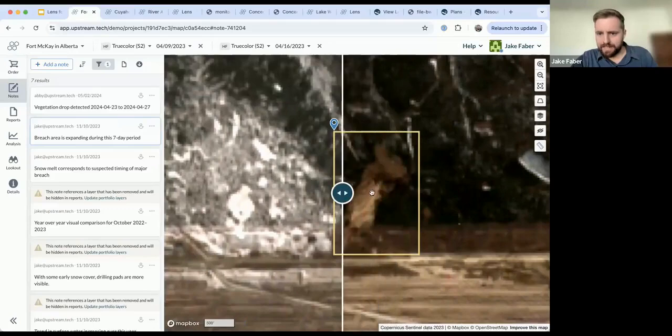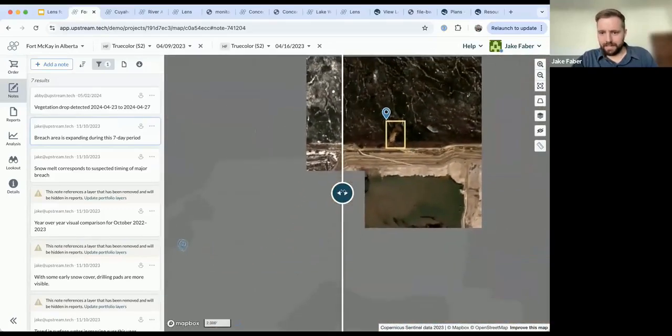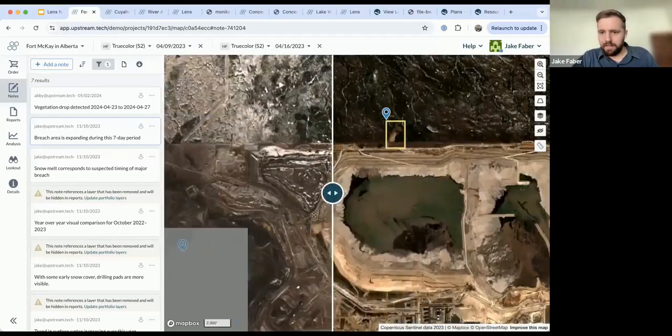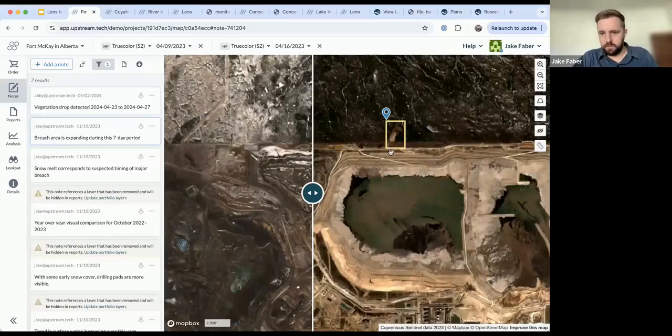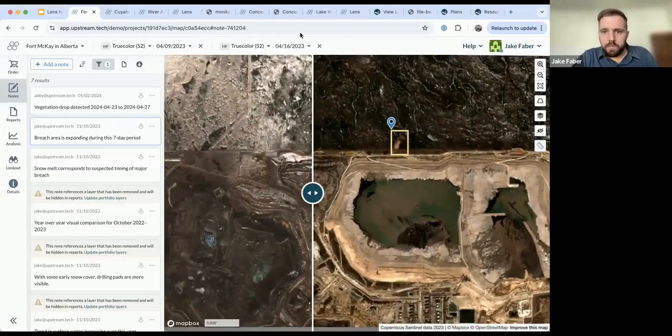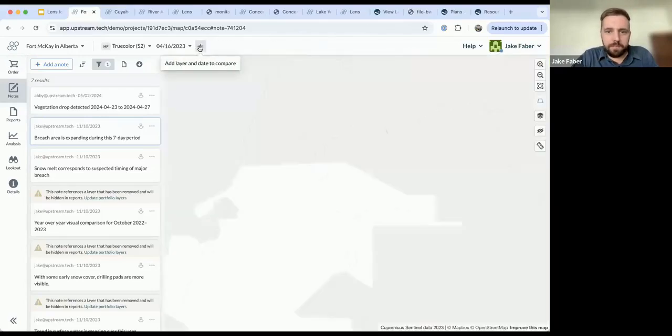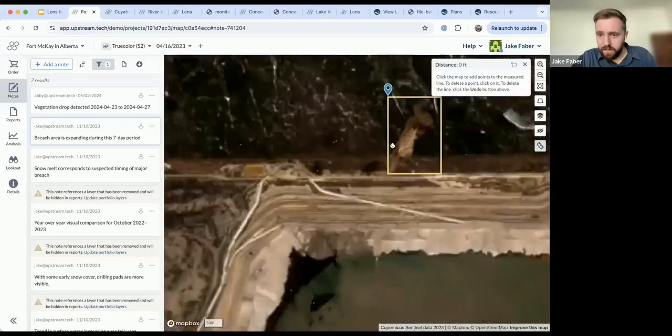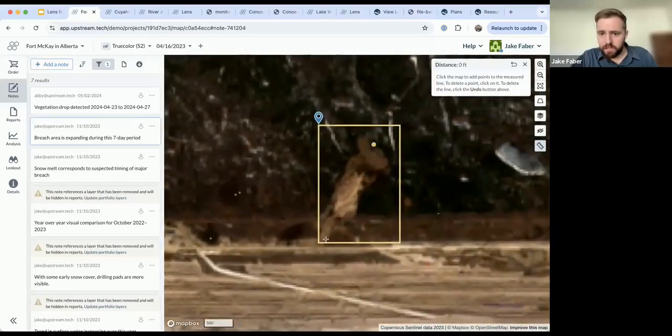But here you can see where that has expanded, right? So that's the area I'm interested in. Zooming out, there's that tailings pond. So it sits kind of above the surrounding forest. And so that tailings pond is sort of what's producing a lot of the waste that's coming into there. I'm trying to do a little bit of screen Tetris here. So I'm going to measure the distance across. Like I said, it is more than a mile across, like that is 9,000 feet of tailings pond. And this particular area that's cleared because of that breach is 1,800 feet.